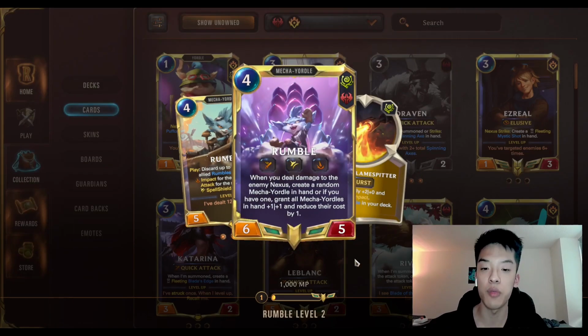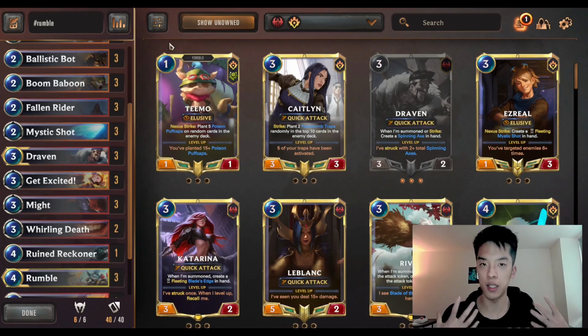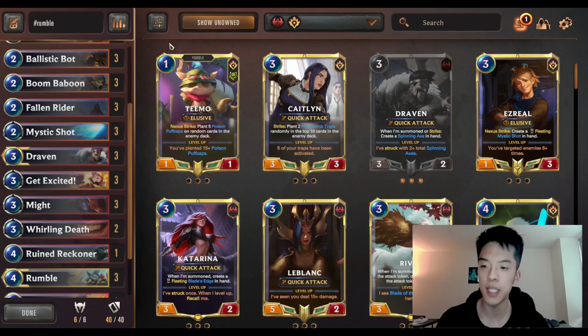And now it's really cool when Rumble levels up. He has a super unique card text that no other card has anything remotely close to it. Every time you deal damage to the enemy nexus, create a random Mecha Yordle in hand. And if you already have one, grant all Mecha Yordles in hand +1/+1 and reduce the cost by 1. So what this also serves as is a little bit of a value engine. In some of the slower games, you can play for Rumble level up, be a little bit less greedy with the mites, be a little bit more careful and reserved in keeping your Rumble alive, and then just use Rumble as a way to generate a lot of units and value.